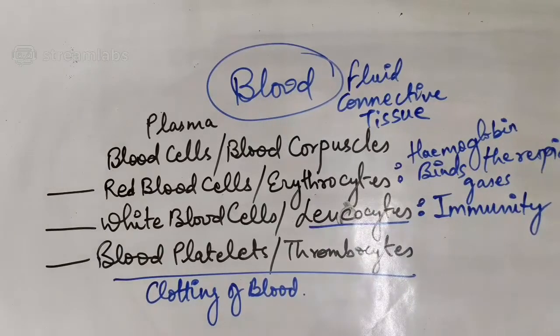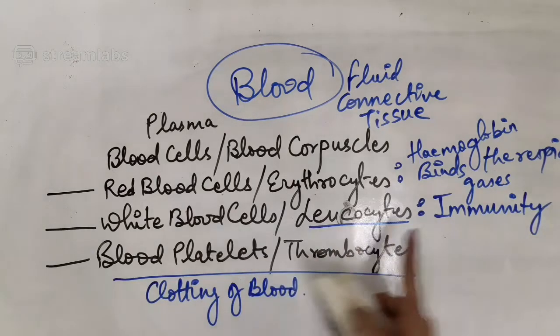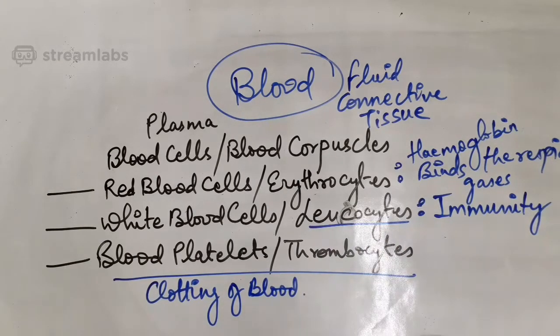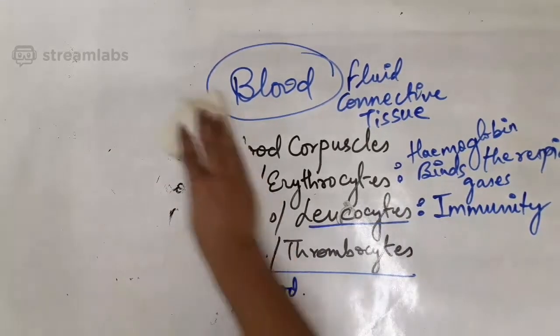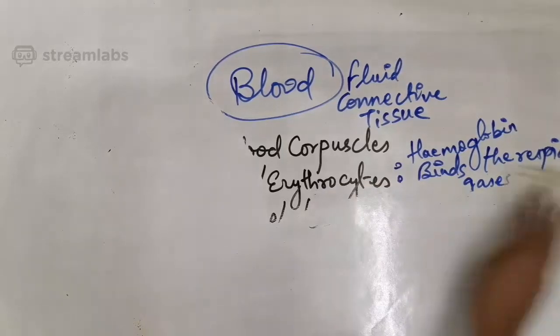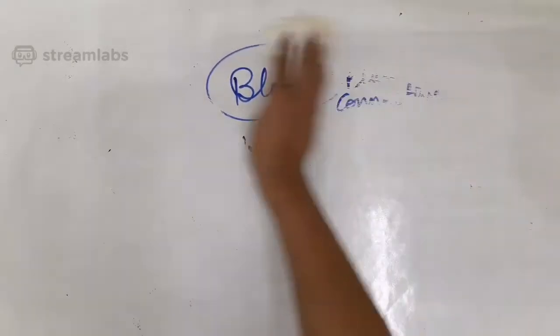This is having many functions in the body of the organism, as it carries the waste materials in it, also the useful nutrients which provide energy, also the respiratory gases, and everything which is flowing inside the blood acts for different purposes in the body of the organism and carries the life processes.